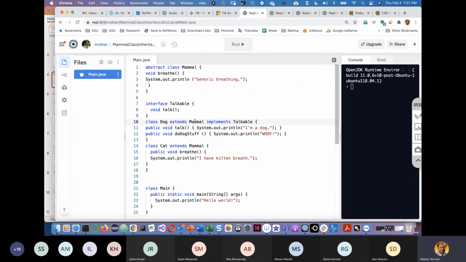That means it inherits both the mammal class and the talkable interface. When we inherit an interface, we use the implements keyword, and when we inherit a class, we use the extends keyword. Then the talk method must be overridden. Otherwise, if we do not do this, this program will get an error.